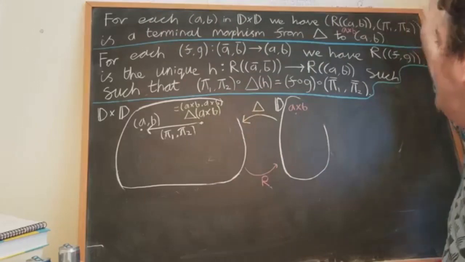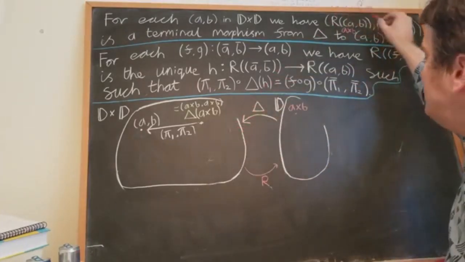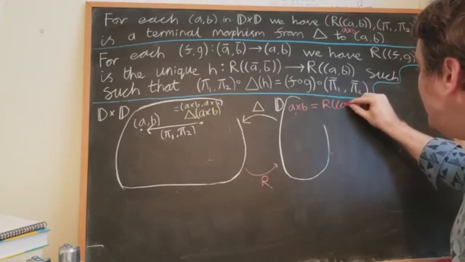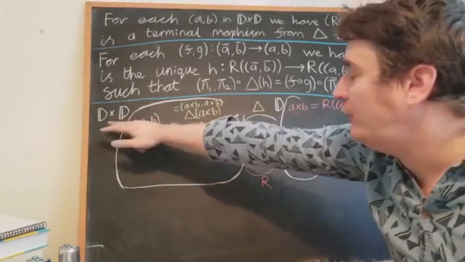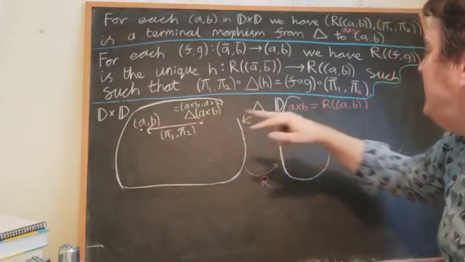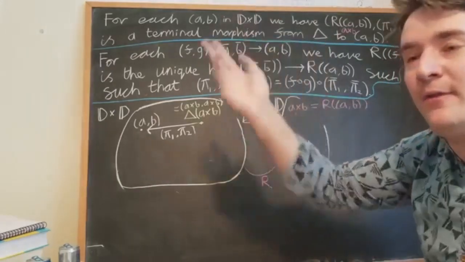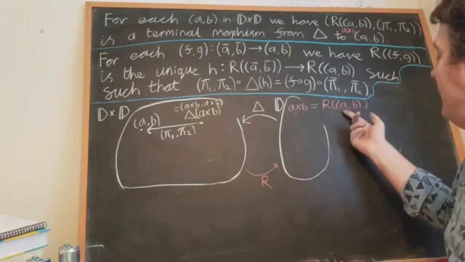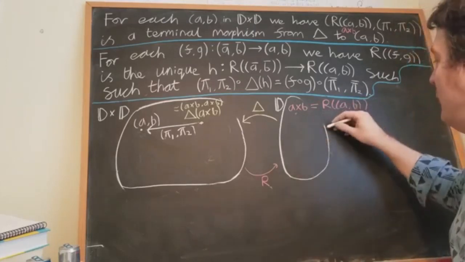Okay, so now we know what this first part means. Now I want to carry on. So firstly, I want to use this R notation a bit more. So instead of calling this A times B, I might want to call it R of A comma B. Now what that means is that we have this functor R which somehow goes from the product of category D to itself to this category D, and somehow sends A comma B to this thing up here. Now this is actually our product functor, okay? And this is what I'm trying to get at. I'm trying to arrive at that conclusion. But for the moment, you could just think of this as an alternative name for some object in this category D. It just happens to be called R of A comma B, okay? We don't need to worry too much about that yet.